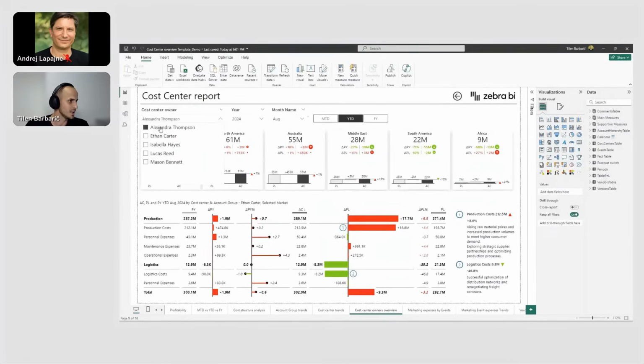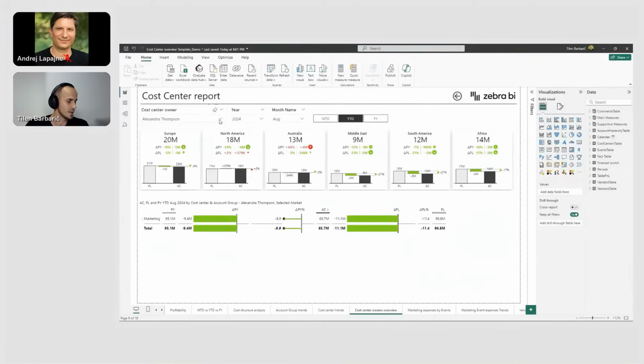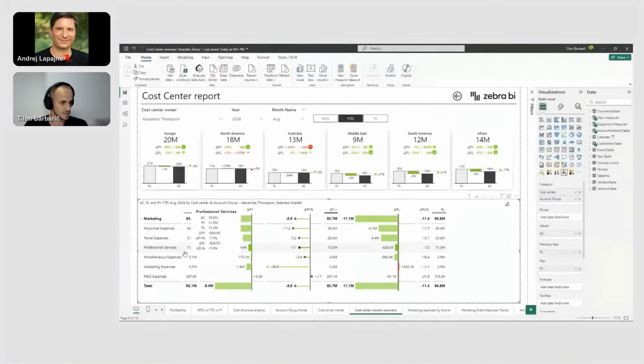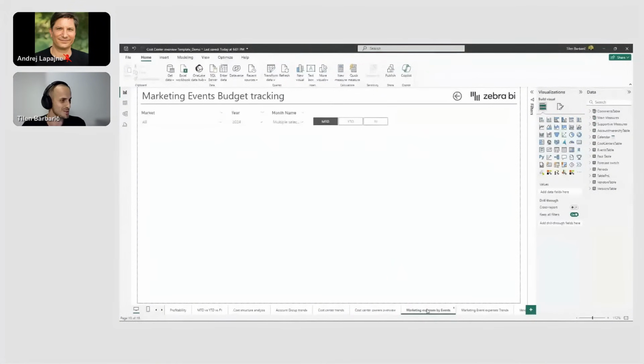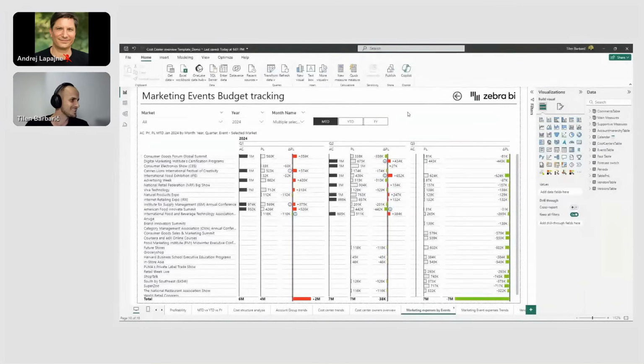But essentially, each cost center owner has an option to do that and to really understand the consequences of actions his team is taking. Now, this is still kind of a top level cost center report, but as Andrei also already mentioned, I'm quoting Andrei a lot today, I guess, it comes down at the end of the day.